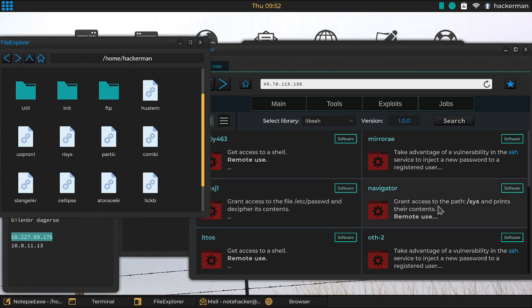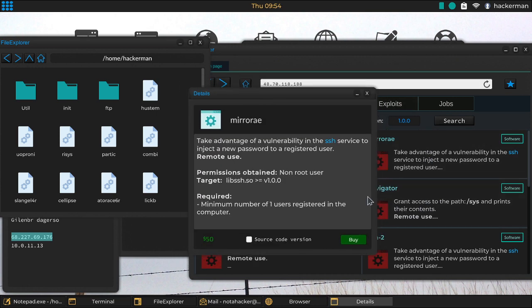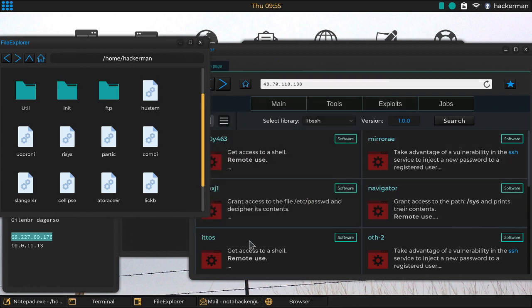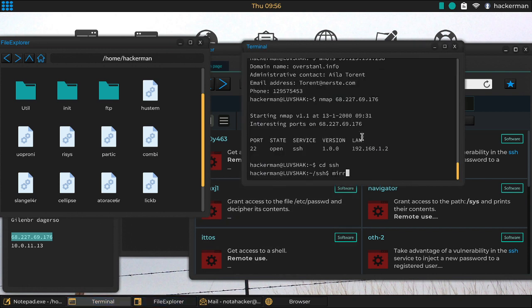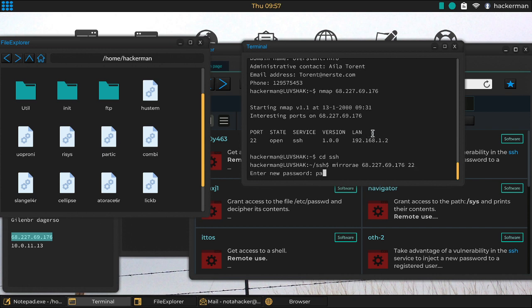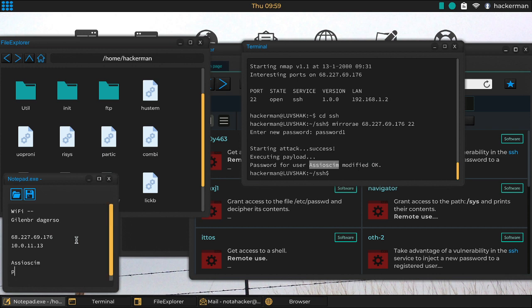Okay. So Navigator will get access to the path sys and print their contents. Some overhead there as far as what we do. Non-root user access. Let's do that. Let's use mirror array. Okay, copy and paste, share, put it there, password one. SSH.